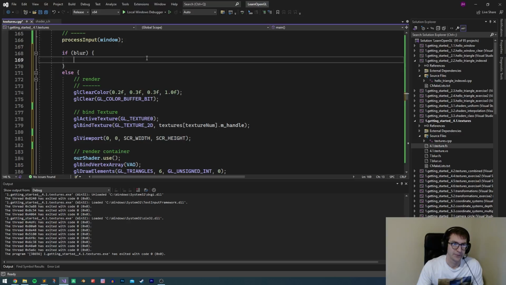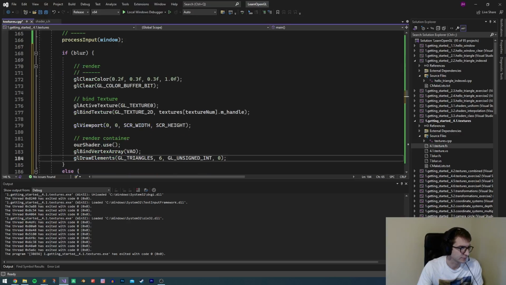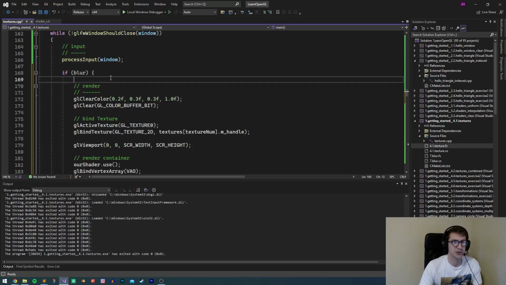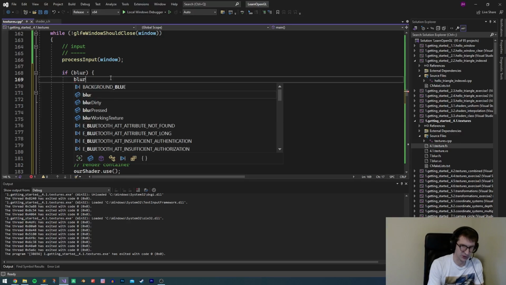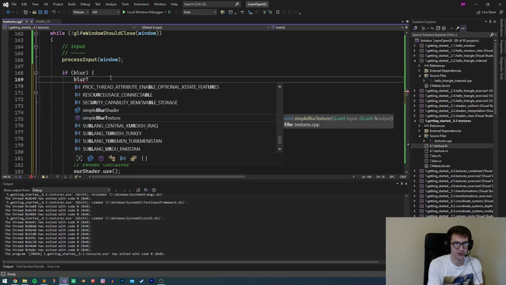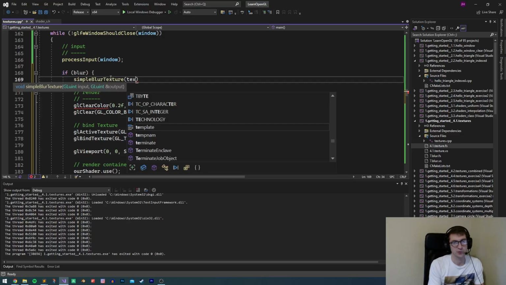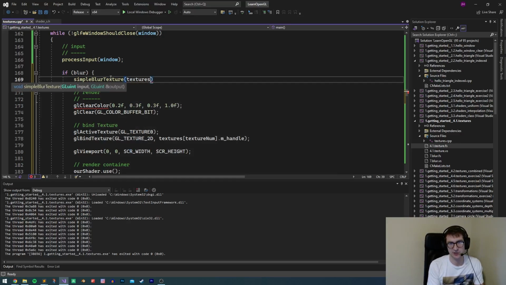Okay, so if blur is true, we are going to call blur texture, or simple blur texture. We're going to give it our textures at texture num dot m handle.